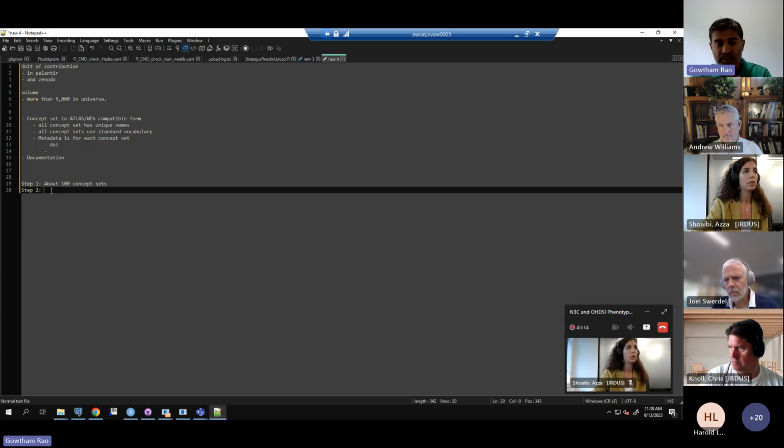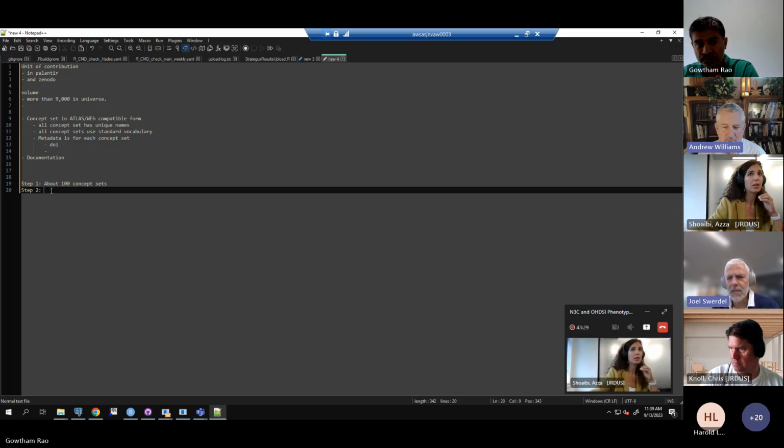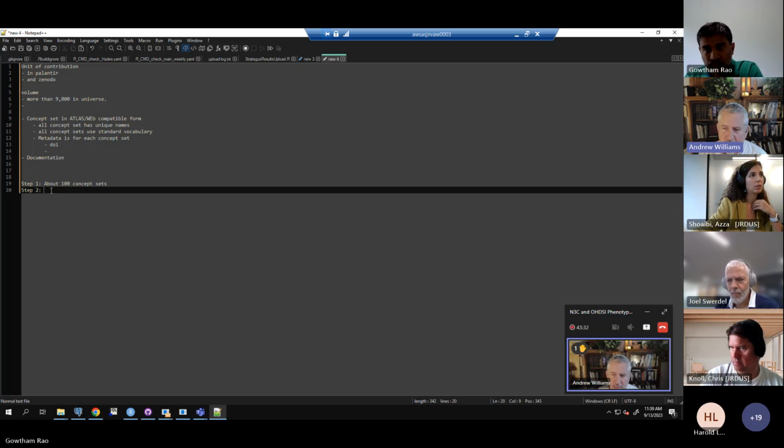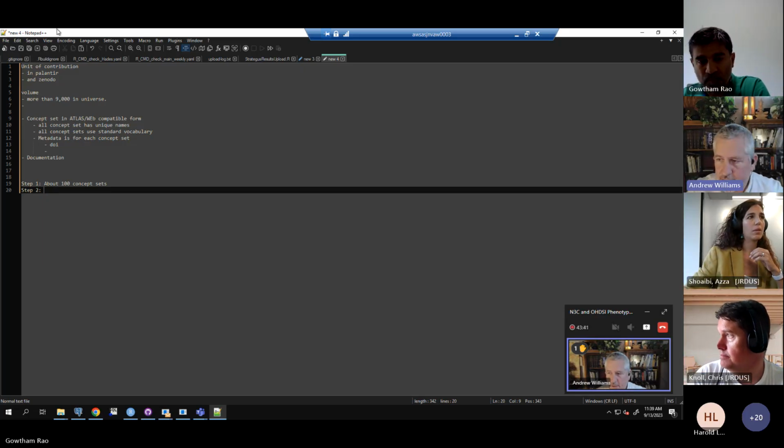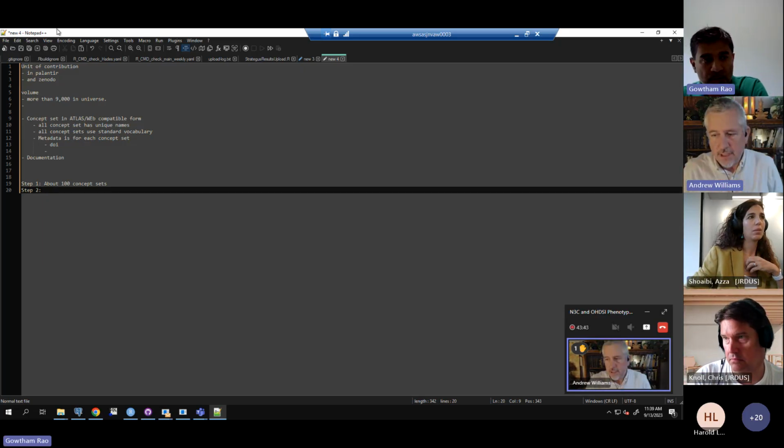And there is software in OHDSI, like Chris Knoll's Circe, that has a function where you pass the JSON, extract the concept set, and make it available to you to create another cohort definition. So we have that. That's what I meant. My recommendation, though, is it's not automatic. Just do both. Just bring them in as concept sets, and reference that concept set when we create the cohort definition, so people don't have to go through the trouble of extracting it. So it'll be available, and it'll have a naming convention derived from N3C, et cetera.